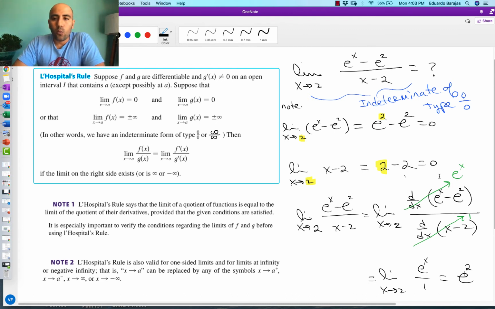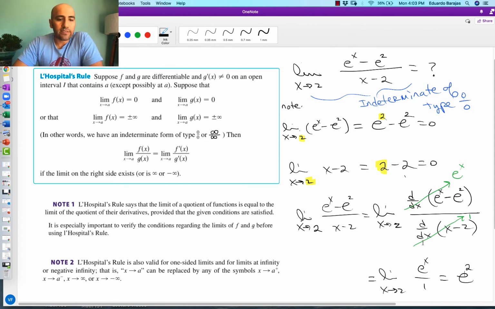Okay. In some cases, we'll run into situations where we have an indeterminate of the form 0 over 0. Or in some cases, we'll run into a situation where we'll have an indeterminate of the type infinity over infinity. So you might have a case where you independently check out the limit of the numerator, the limit of the denominator, and maybe they both equal positive or negative infinities. So you'll have a situation like this one. In either case, L'Hopital's rule applies.